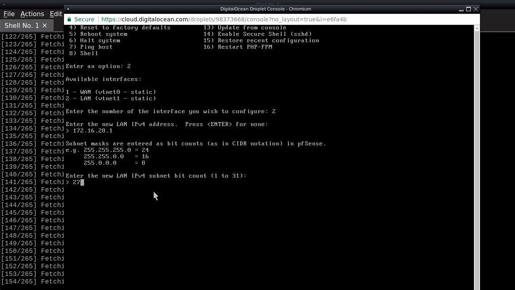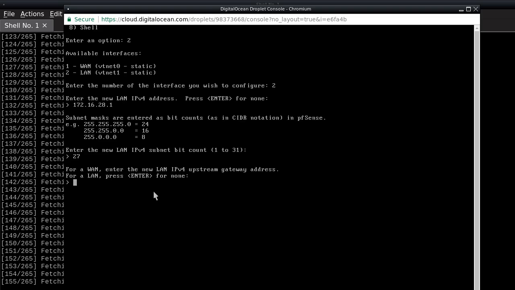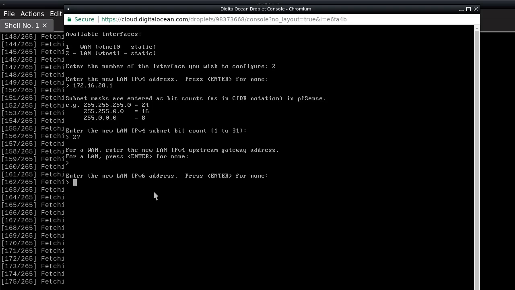I don't need that many hosts on my network. So for the gateway, we'll just do enter for none here. We'll do enter here as well.